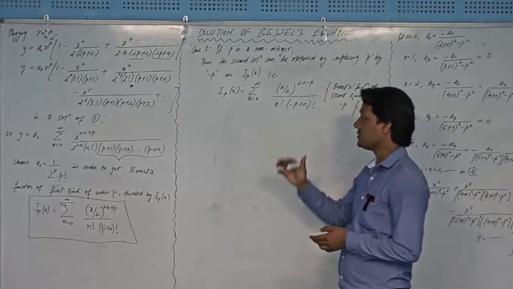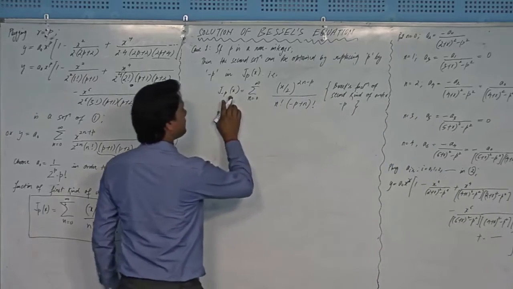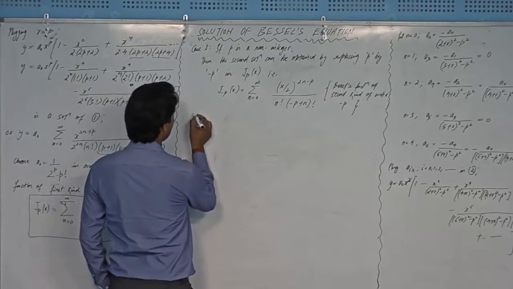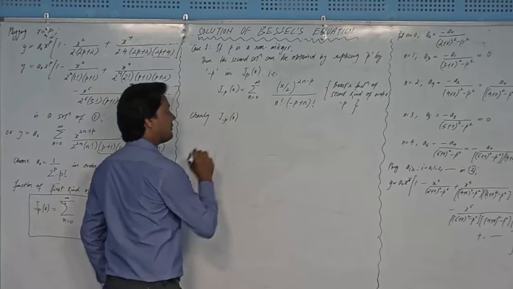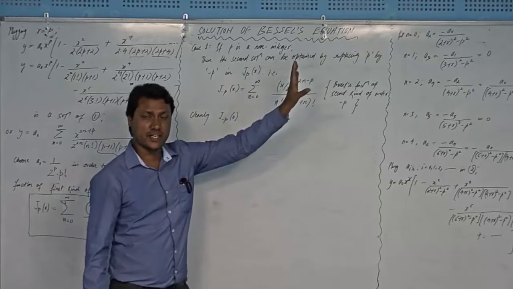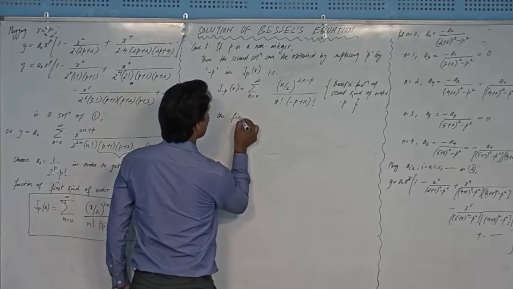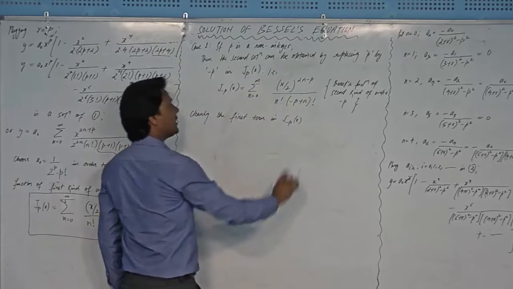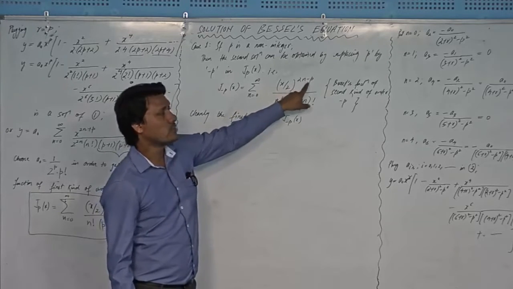How can we say that this is independent? By just looking at this solution? No. We will investigate the value of this J_{-p}(x) at x equal to 0, just one point. Clearly, J_{-p} at 0, I am putting x equal to 0, and this is indeed an infinite series, so I should write it this way. Clearly the first term, I am focusing on the first term, in J_{-p}(x), if you try to obtain the series from this, if you put n equal to 0, you will get x by 2 to the power minus p. Just focus here.